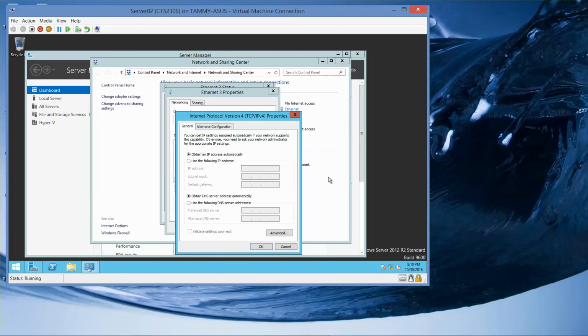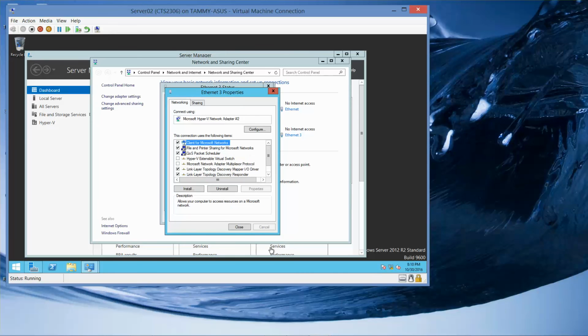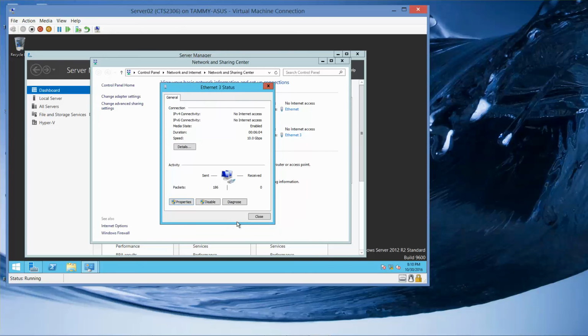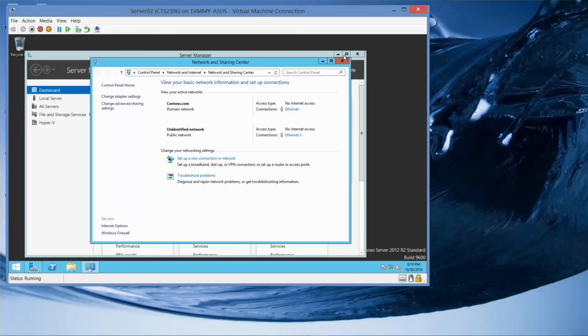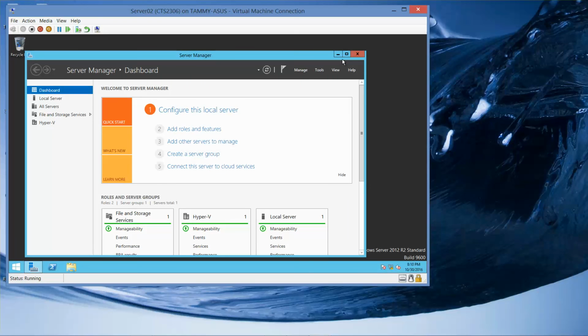Oh, and it does say in the textbook to go into Ethernet 2 properties, but it ends up being 3, and that's completely fine. Okay, 192.168.171 tab, and then OK, close, close, close.